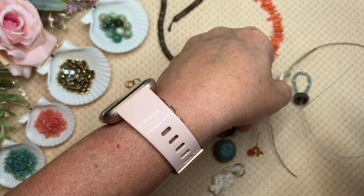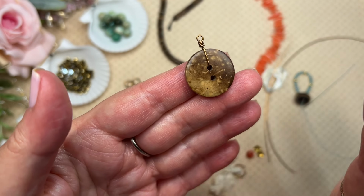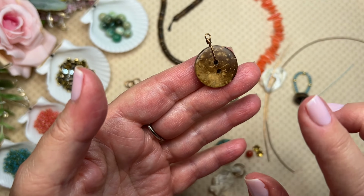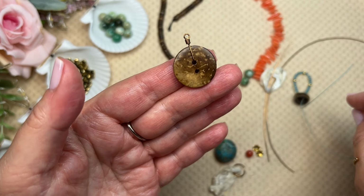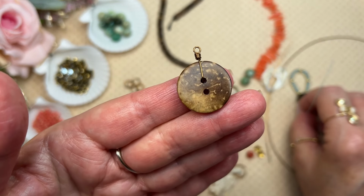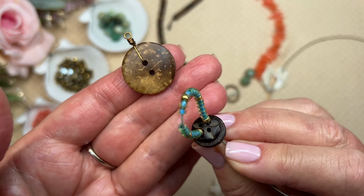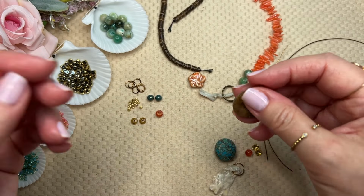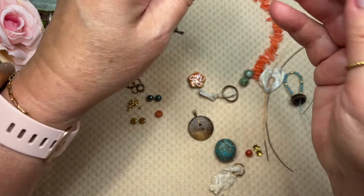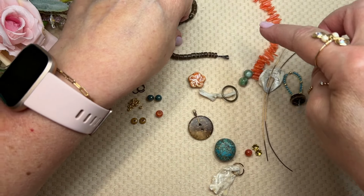And then also from my own stash, just last week I got a huge bag at Michael's craft store. If you're an American viewer, you know what that is. On their clearance aisle, a big bag of coconut buttons. So I'm experimenting with adding in some of the coconut buttons from my stash. I'm going to make a little component. I'll talk to you about that. And that just goes along with what came in the box, these beautiful coconut heishi beads that are going to be in my strung part.